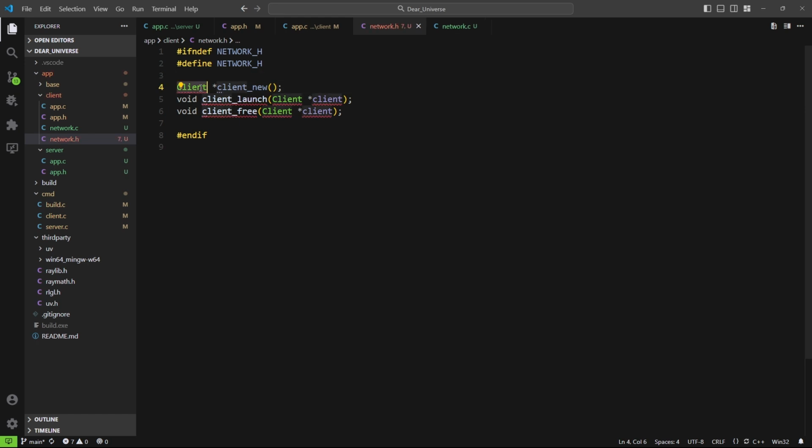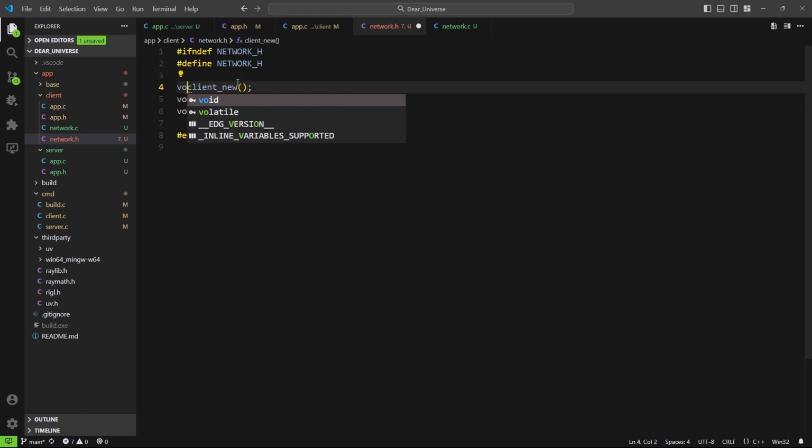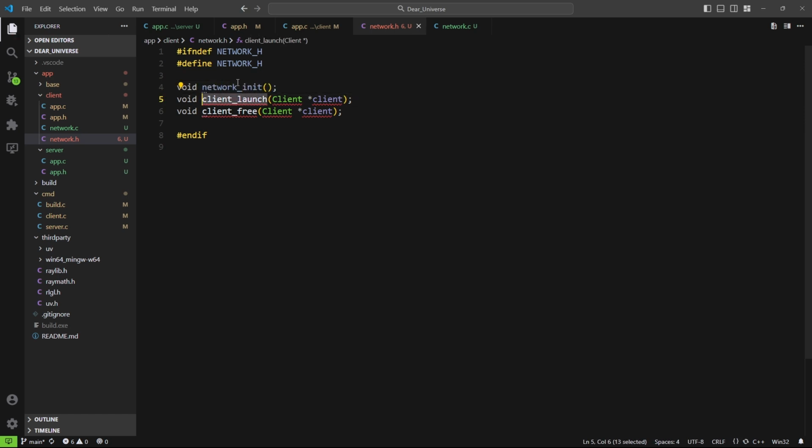So what I'm thinking about is that I probably want to have network init, then network close and network launch, right? Something like this. So these are two separate threads.